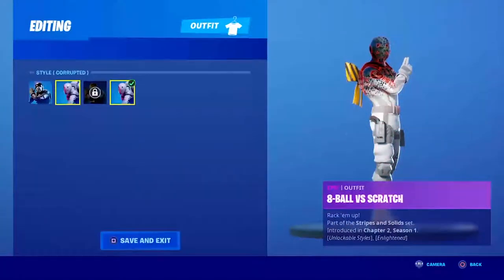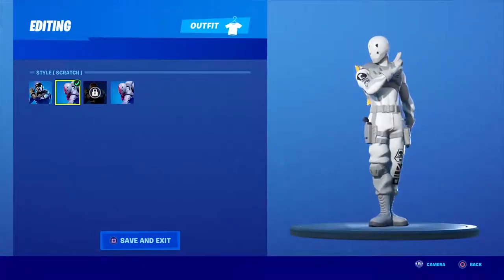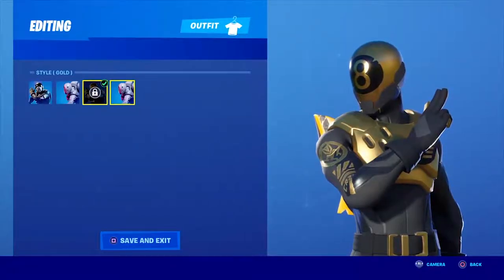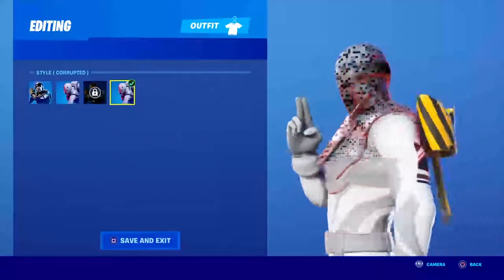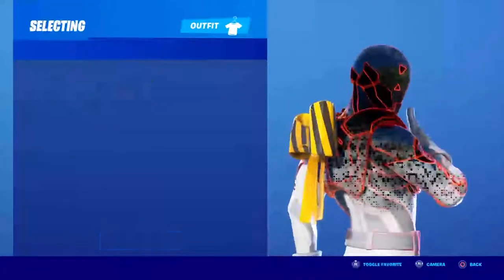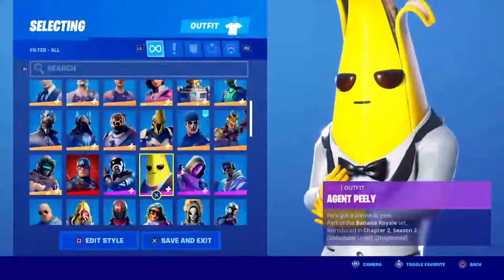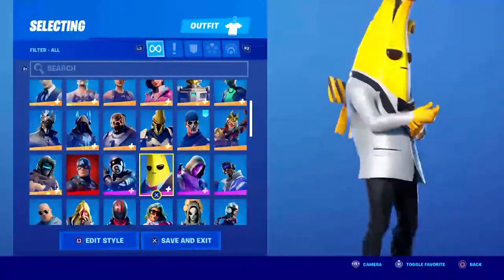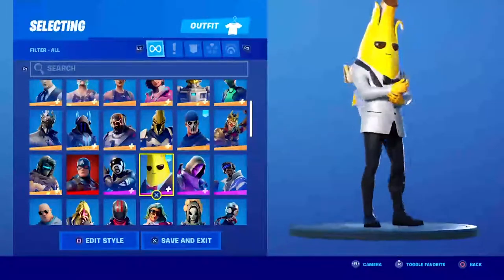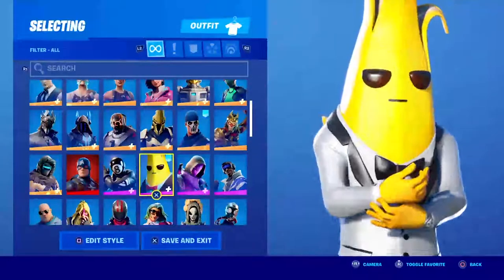8-Ball versus Scratch. 8-Ball, Scratch, Gold 8-Ball, Corrupted. Agent Peely. I'm excited I got Agent Peely, because I never got the original Peely. So this was pretty good too.